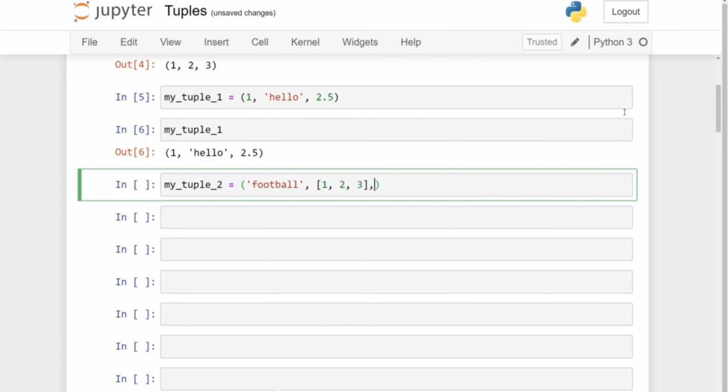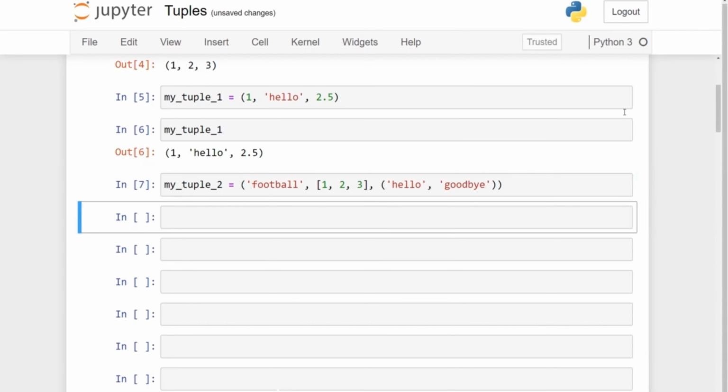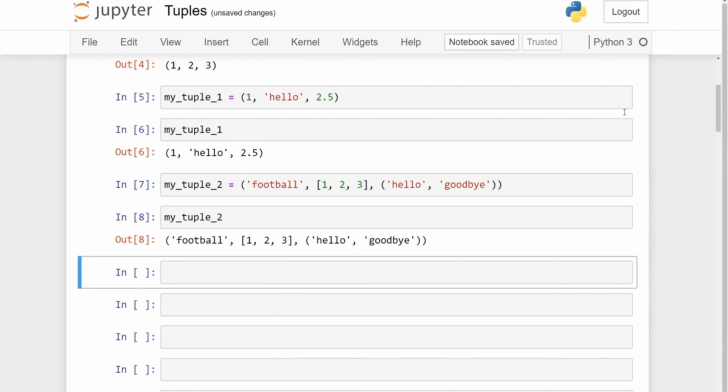And then the last element, we can include a nested tuple, so we can put another set of brackets, and inside these brackets we can put our nested tuple elements. So we could have integers, mixed data types, strings, whatever we want. So let's just put 2 strings, hello and goodbye. When we print out my_tuple_2, we get a valid tuple returned.